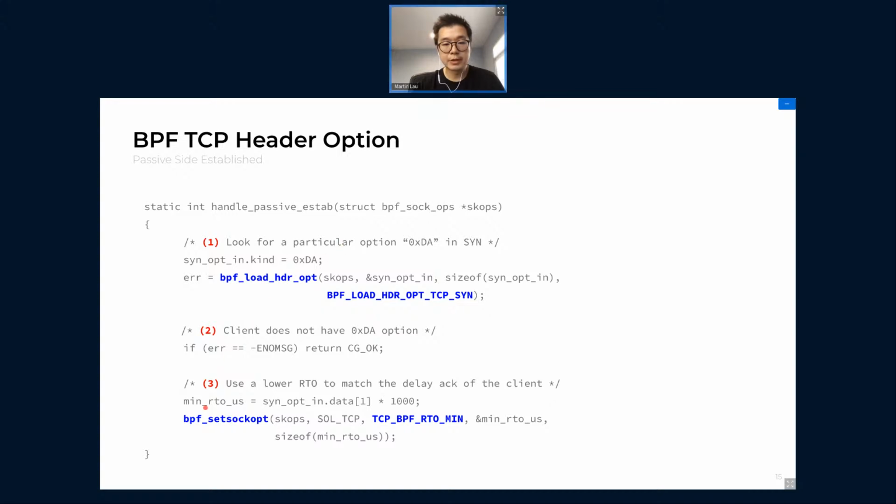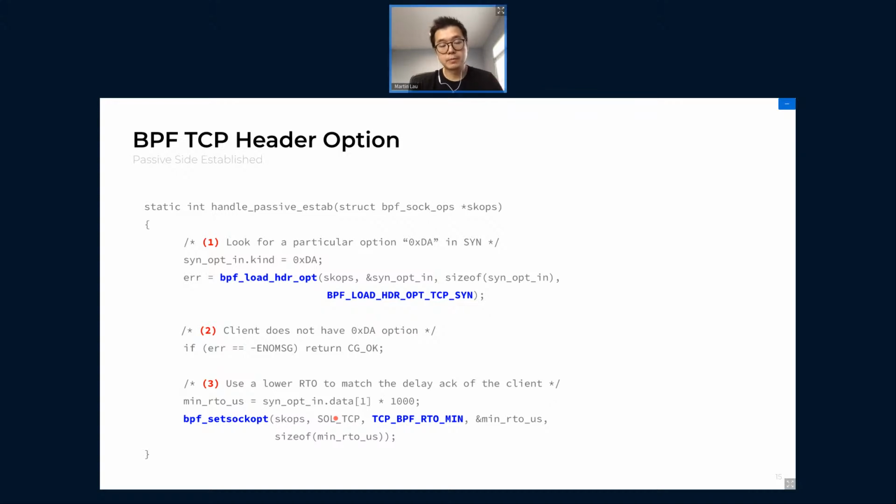And then if it is there, in the last step you can call a helper called bpf_setsockopt to lower its RTO based on whatever maximum delay the client has told the server.